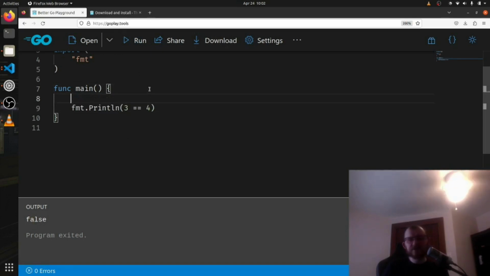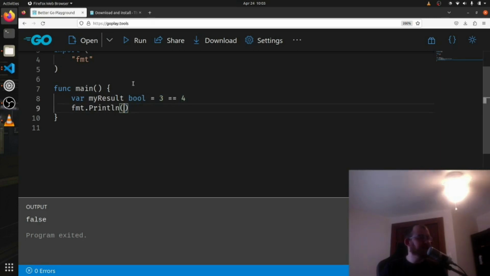And we can actually assign that to a variable if we want to confirm that, right? If I say var myResult bool equals 3 double equals 4. Now I'm really getting into the thick of it here. So I'm saying 3 double equals 4, and I'm assigning that to the left hand side variable myResult. So this whole thing gets assigned to myResult. Remember, one equals is assign it to the left hand side, two equals is compare. So I'm comparing these and I'm assigning it to myResult, which should be false.